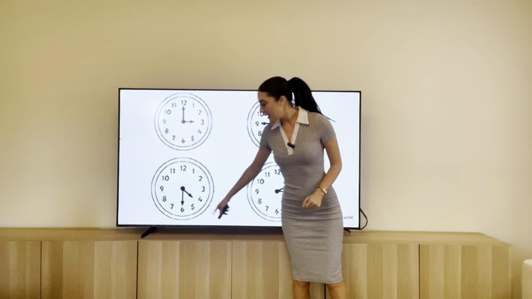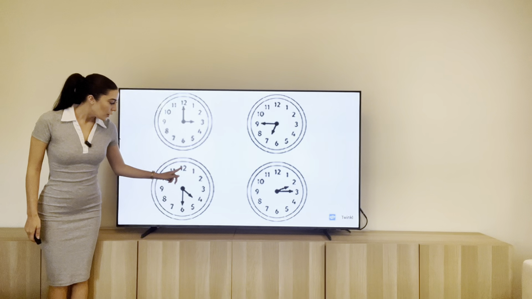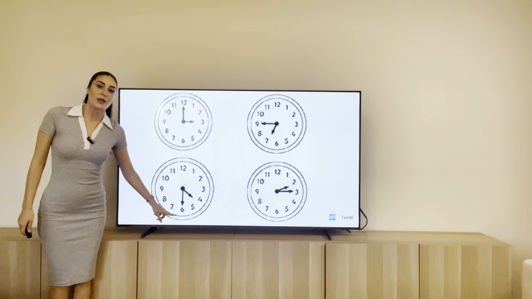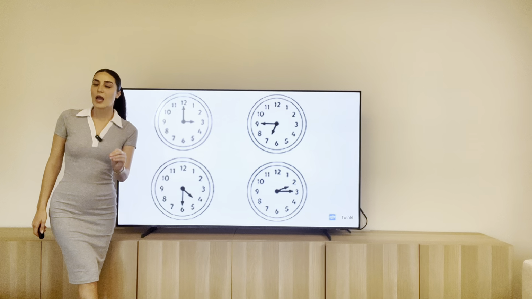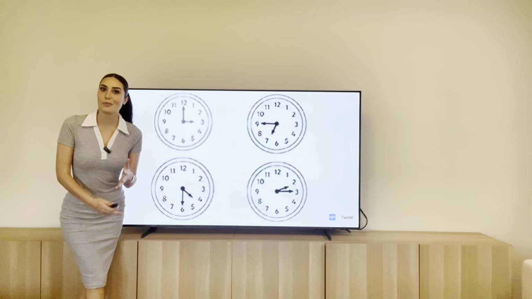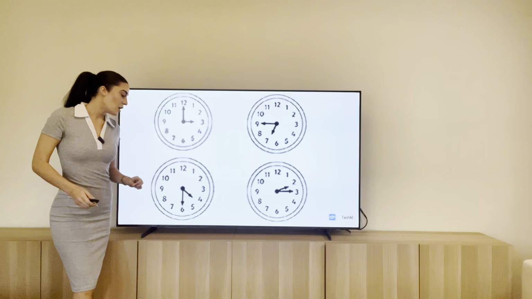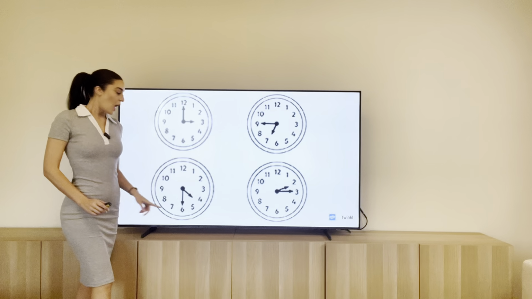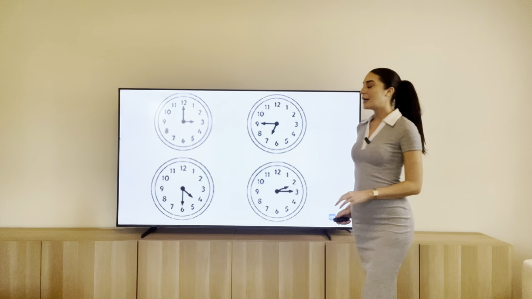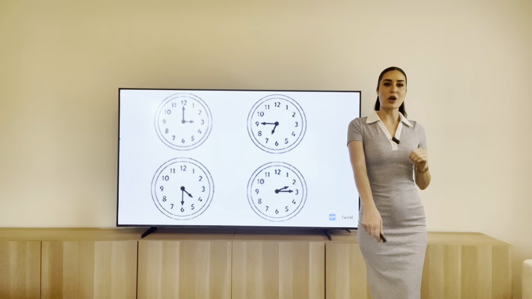This clock over here, let's have a look. All right, so 12, 1, 2, 3, 4, 30. So it's 4:30. What's the other way that we can say 30 minutes has gone past? You can say it's half past 4. Okay, 4:30 or half past 4. How many did you get correct out of 4? Leave your score in the comments below.